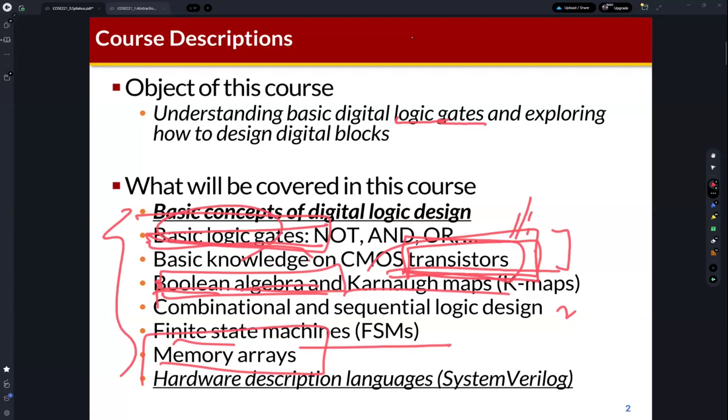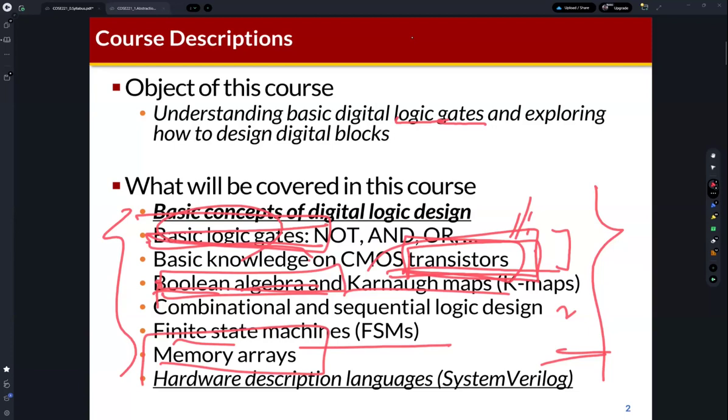And I believe you are taking this course because of the computer architecture course, right? The computer architecture is a mandatory course in the computer engineering department or computer science department. But you need to understand the basic logic, basic design process, or basic hardware components in order to understand the hardware architecture of computer systems. That's why we learn, so that's why you are taking this course, I believe.